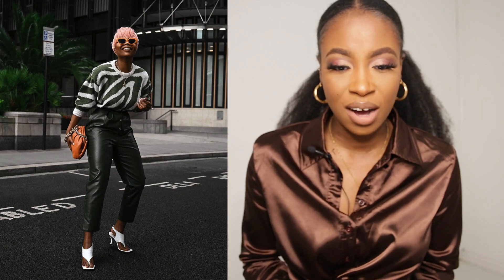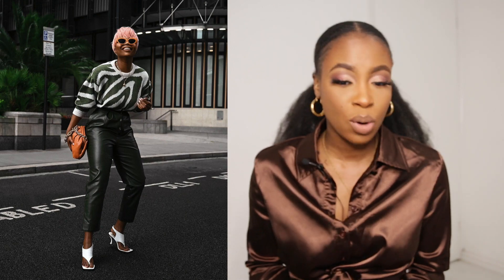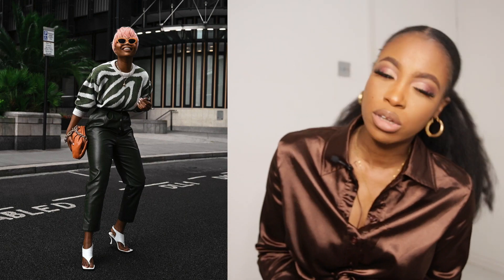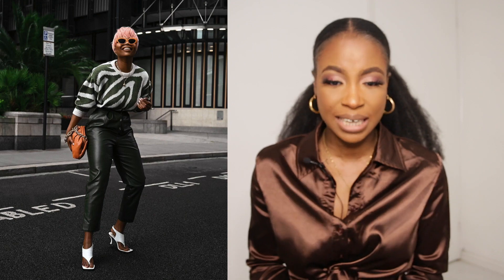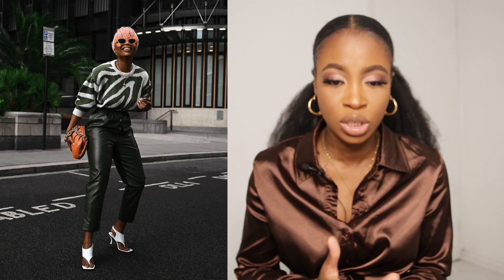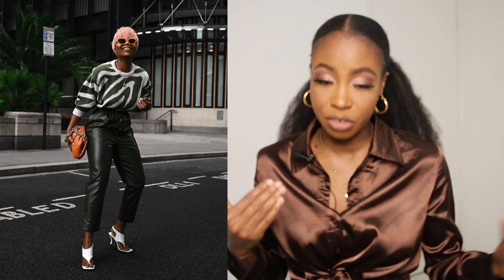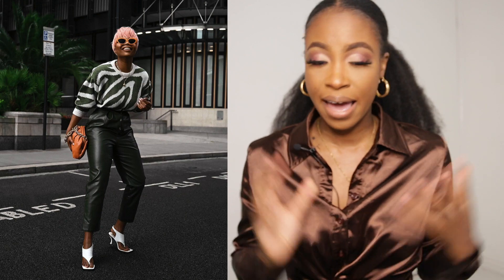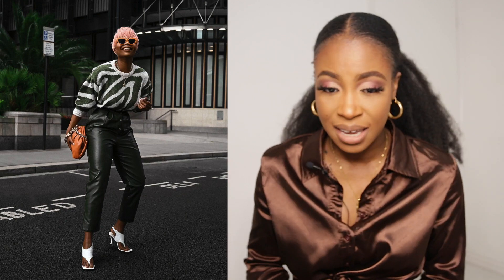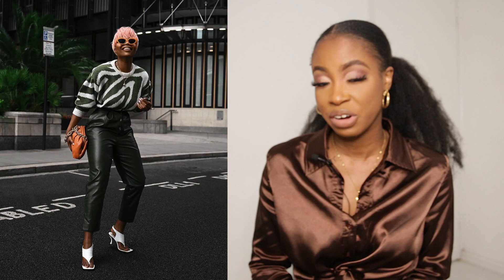What a way to match colors together. It's not quite forest green but a darker green look, and she's kept the color scheme of white and green — the shoes and trousers, and then a white and green top. The pop of color is her hair and her orange bag, which isn't disturbing the look at all; it looks really nice together. I love this look for autumn/winter — very, very stylish.